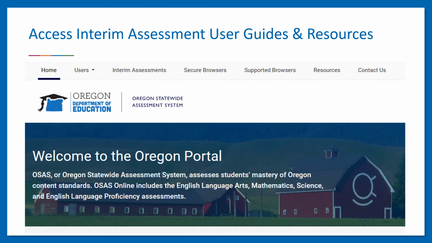The interim assessment system uses the same OSAS portal that is used for administration of the summative assessment. Within the OSAS portal, educators will use the interim assessment button at the top of the page to navigate to the Oregon Interim Assessment System and associated resources.